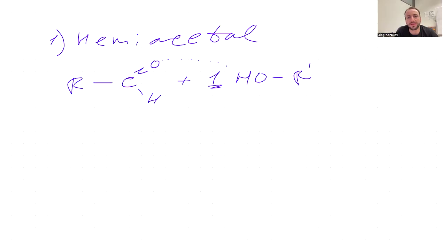Which is going to be like that. We are going to have to make the OH bond in our new molecule of the hemiacetal. And we are going to make also another bond, which is going to be the carbon-oxygen bond, like this. Okay, so let's show what happens. So this reaction is reversible. It takes place in acidic conditions, and then we are going to make the following. So R just stays intact, whatever it might be. So just kind of leave it alone.